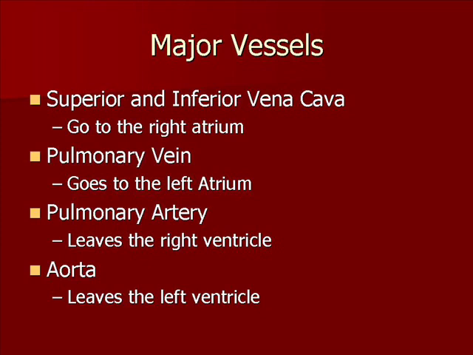Again, pulmonary meaning lungs, so you can remember pulmonary vein and pulmonary artery are either taking blood to the lungs or from the lungs. In the case of the pulmonary vein, it's taking blood from the lungs and returning it to the left atrium of the heart. Alright, and then leaving the left ventricle is the artery known as the aorta. And this sends blood down to the rest of your body now that it has the oxygen to serve cells, get oxygen to the different cells in the body, and remove the waste from them.